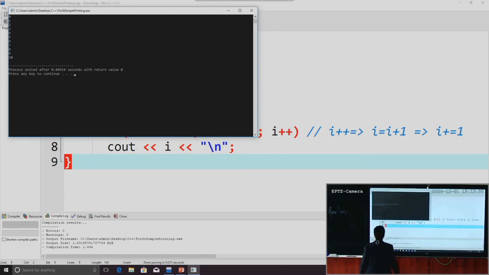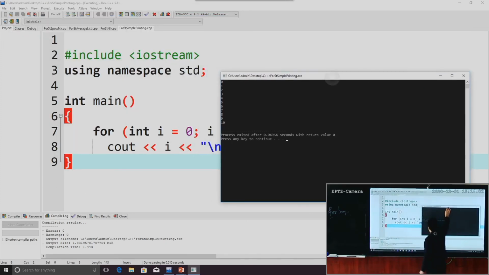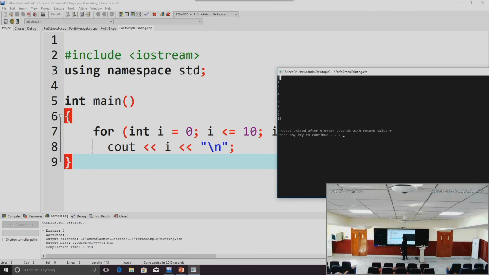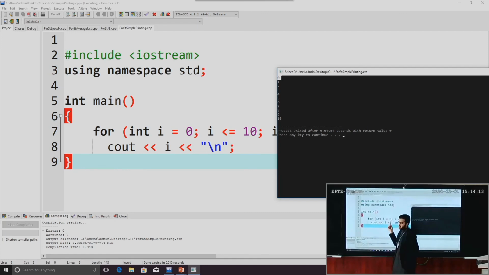Here you can see the full execution. Our program prints 0 initially, because the value of I is 0 in the first iteration. Then the value of I becomes 1 and we see it on the screen in the output.